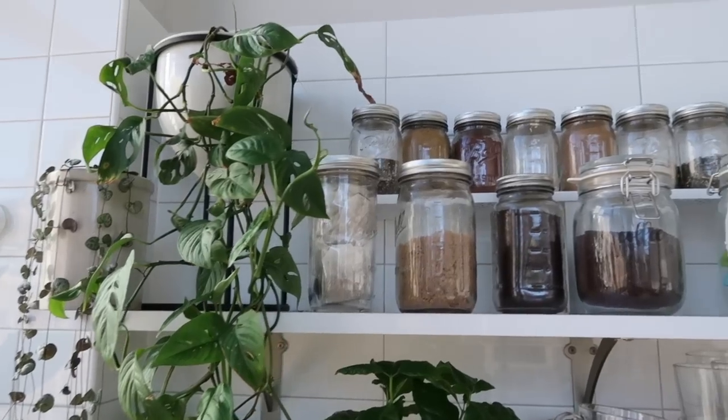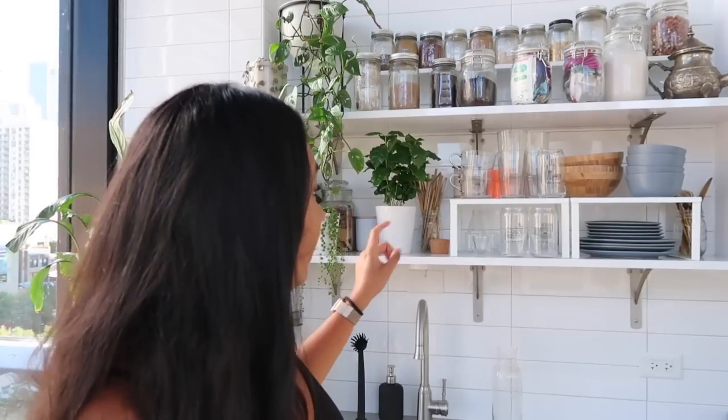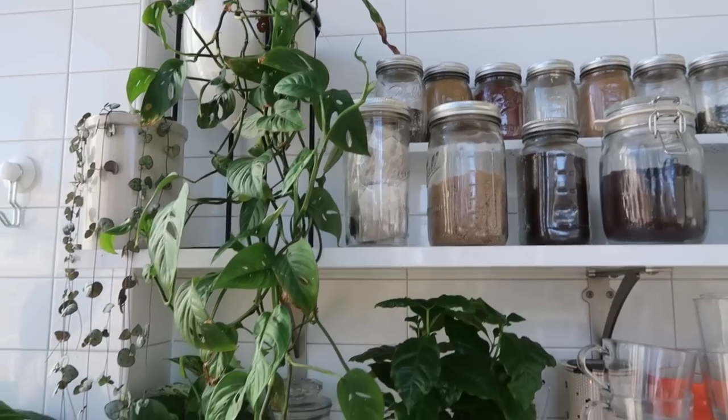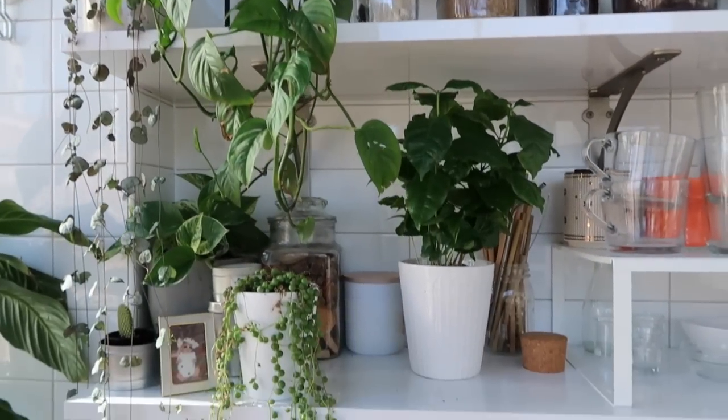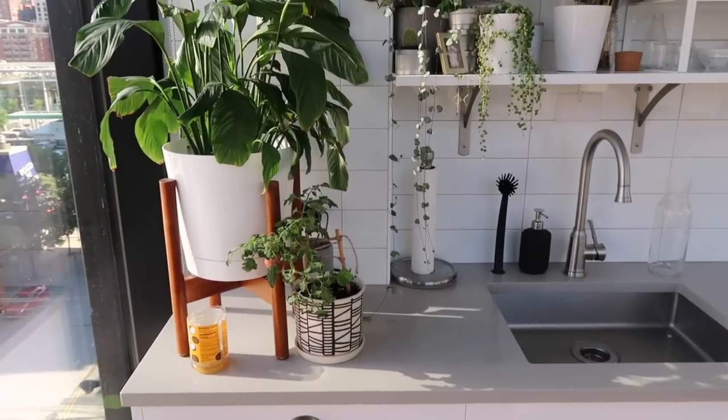I keep all of our plates and everything on there. Up top, I also have like coffee, tea, tons of spices. I use every single one of those jars. None of them are for looks. They are all purely for function. All of this stuff is stuff that we use every single day. I love this section. I think it looks really good, but it's also super functional as well. It's honestly one of my favorite parts of this kitchen. Over here at the end, we have more cabinets and drawers down at the bottom. We keep some of our plants over here.